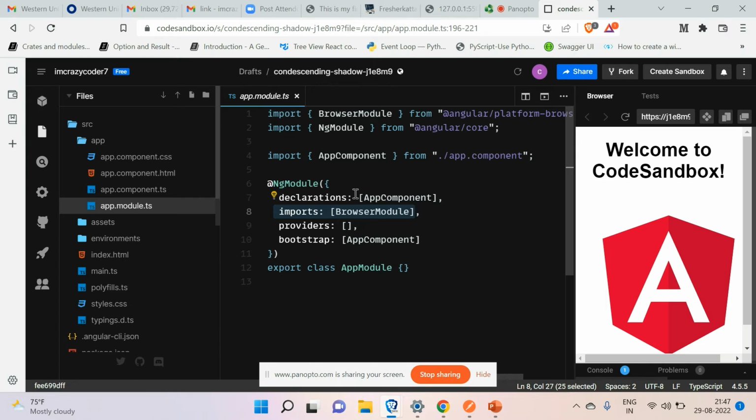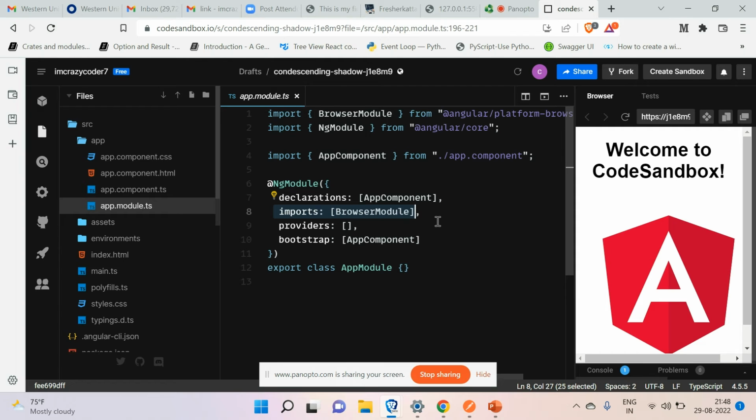Now let's create one module. We can create it using the CLI, as we discussed in the last lecture. If you are not aware of the commands to create a module, component, and services, you can go to the Angular CLI introductory video and try to use those commands.